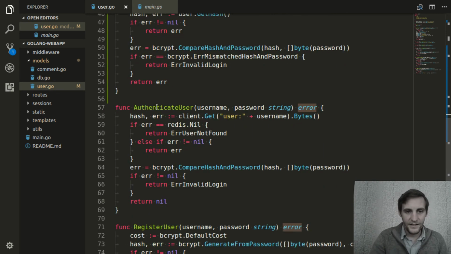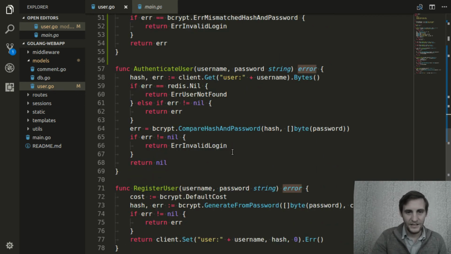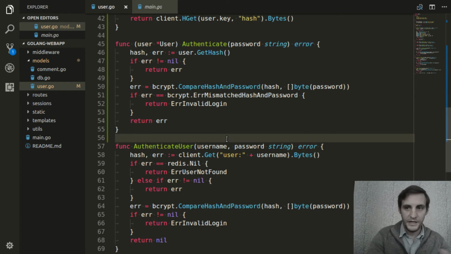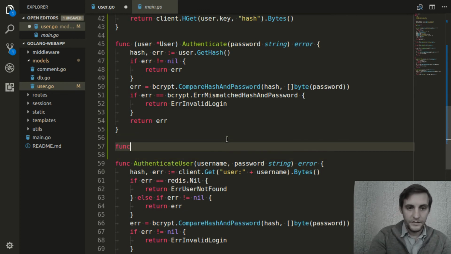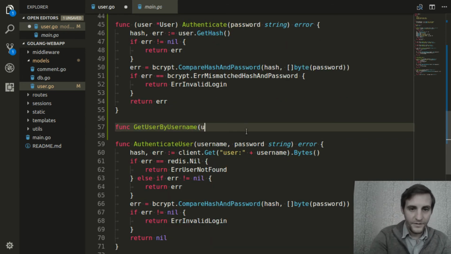Now I guess I can go ahead and try to clean up this authenticate user function. Oh, but first there's a helper function that I want to write, which will be func get user by username. So now we're going to write a function that takes in a username as a string and returns one of our user pointers and a potential error.